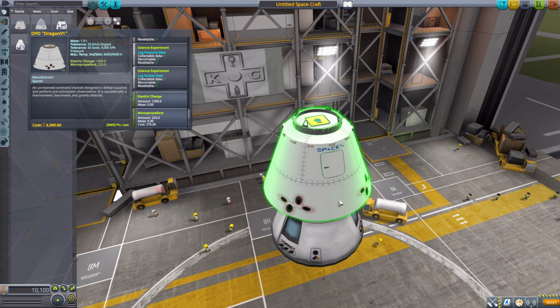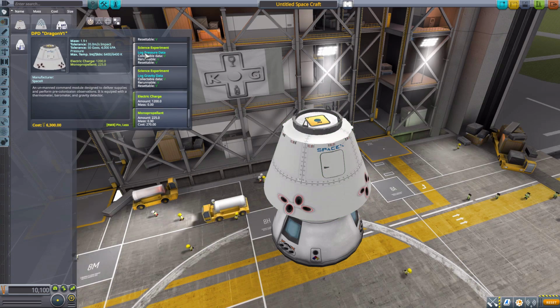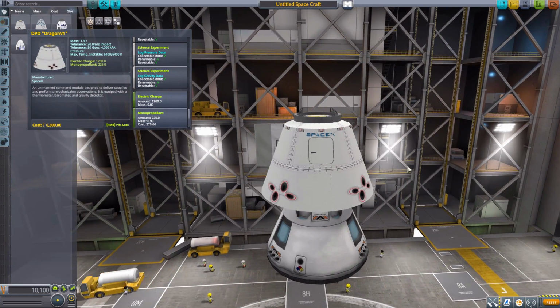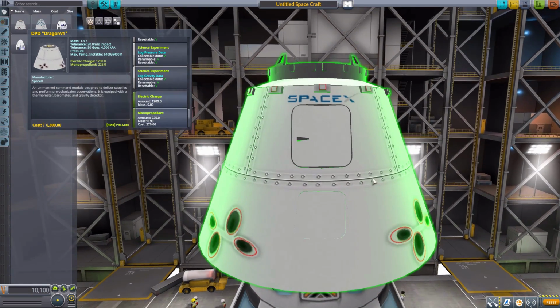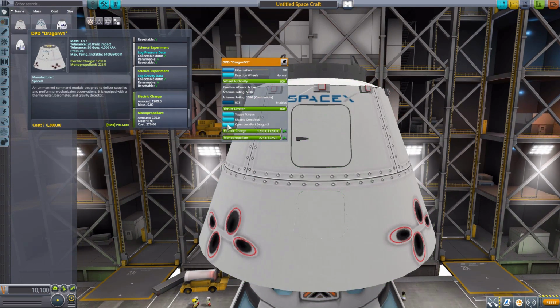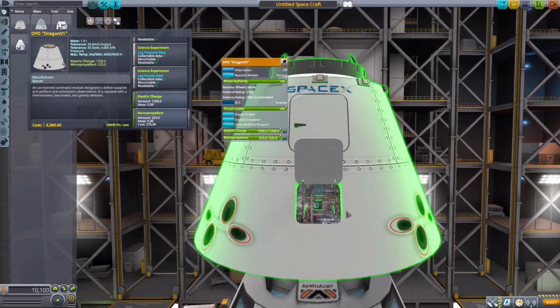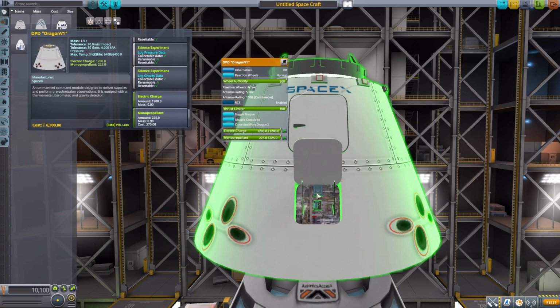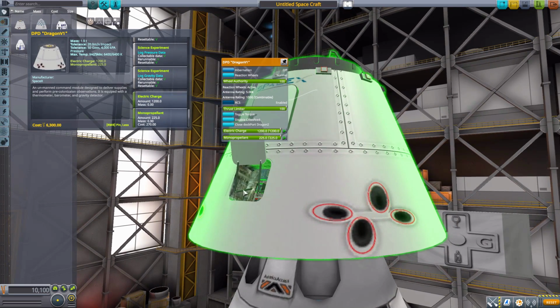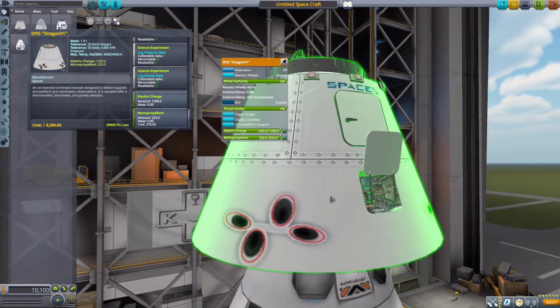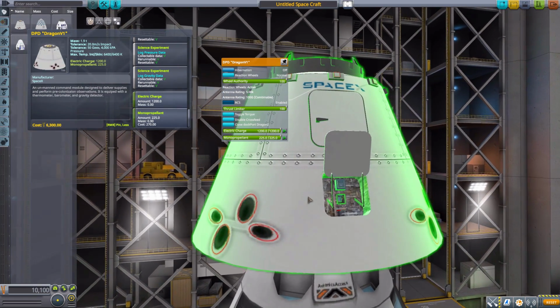And then, of course, we do have a battery for electric charge and a tank of monopropellant. Now, the fun little feature I mentioned right here has to do with those different experiments. If we just zoom in and, of course, right-click on the ship, we can open up the little port here to actually expose that pressure, gravity, and temperature experiment. And you have a nice little small container in here you could probably fit one or two more things into if you were so inclined.